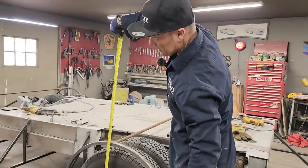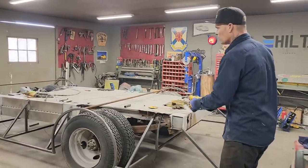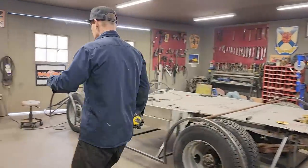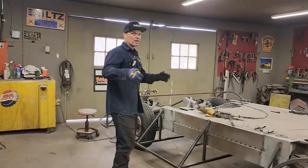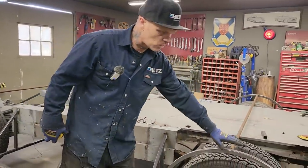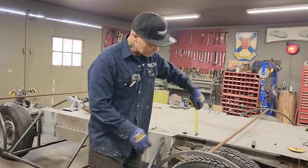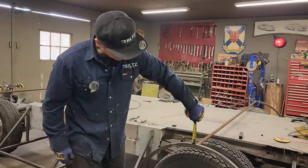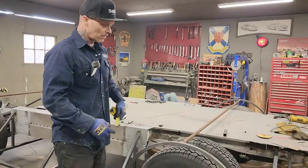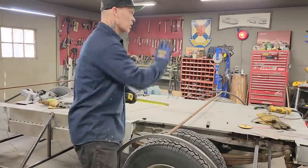Or it can be a little bit shorter. But we're going to try to keep that perspective as we're going along with this bad boy. So when I look at the truck that we're making, the Texaco truck, when we come up on top of that wheel well, it's about 5 to 6 inches before it starts turning into the roof. Basically, just above the wheel, we've got probably 4 to 5 inches, and then it starts turning into the roof.